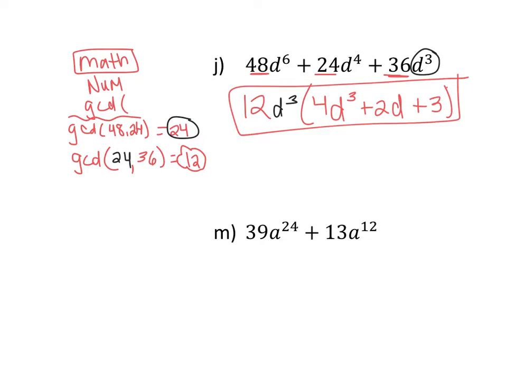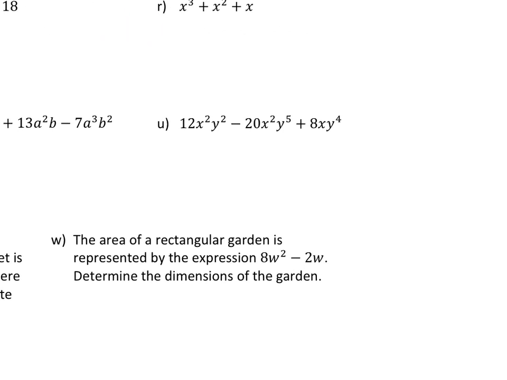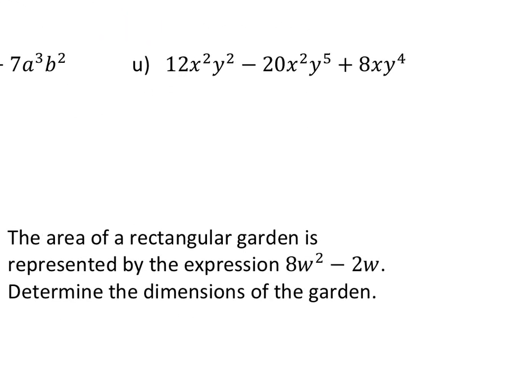All right. Let's do another one, maybe a little more complicated. Let's look at letter U. I think letter U printed a little weird on your page here, but that's okay. Okay. 12, 20, and 8. You can use the calculator trick, but these numbers are fairly small. I always start with the lowest number, which is 8. Can 8 go into 12 and 20? It actually can't go into either. So what's my next factor?